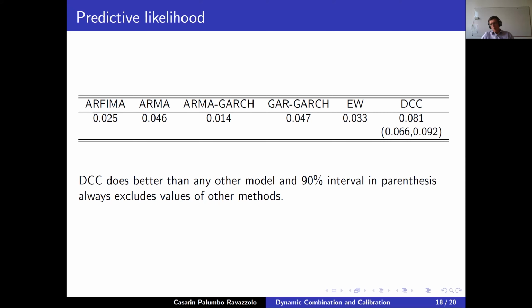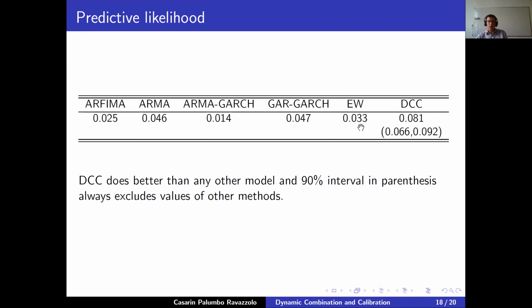So here we are doing density forecast, and I'm presenting you the results in terms of predictive likelihood, or if you prefer, the exponential of the log score. So if you take the log, you have the log score, which is a measure of distance. For density forecast, it is a Kullback-Leibler information measure that you can use. The larger the value, the better the model is doing. So you should not think in terms of mean square error, where smaller is good. Here, in terms of probability, the larger the better.